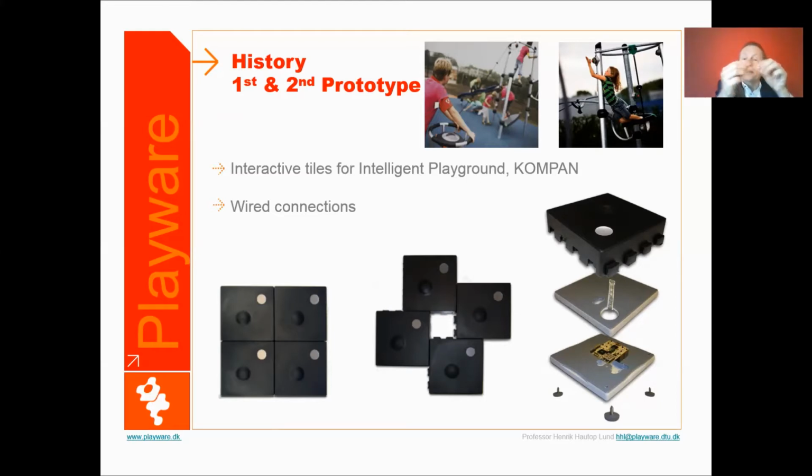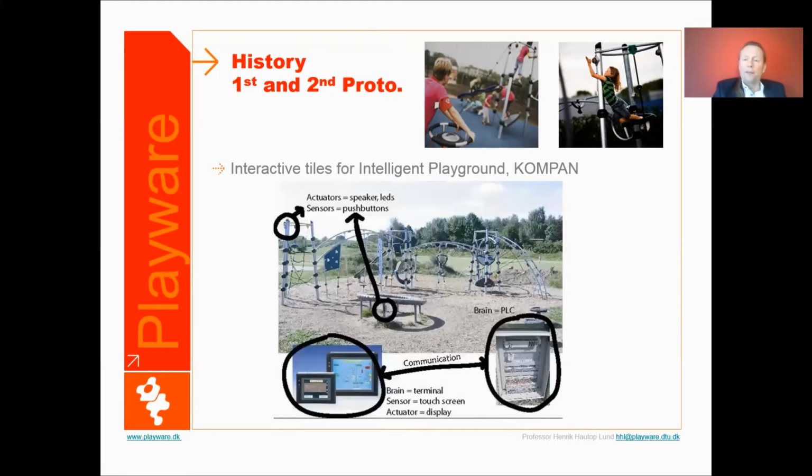It's connected to the neighbors with wires, so each of them has 4 wires coming out which can connect to the neighbors of this tile. So it's flexible to be put out by the installation guy, but you cannot really move it around yourself in the playground.